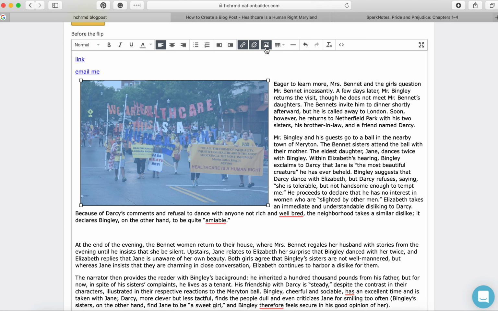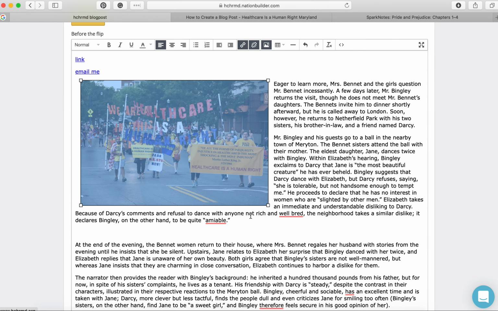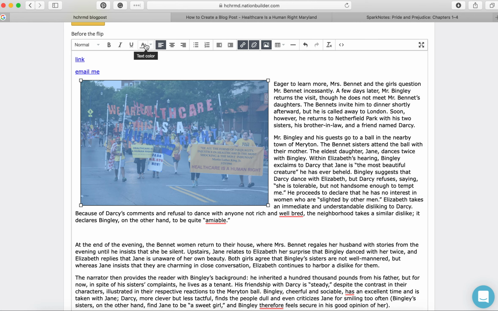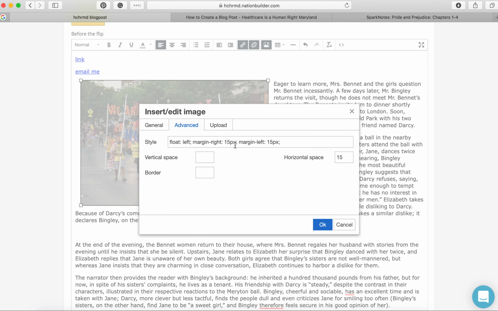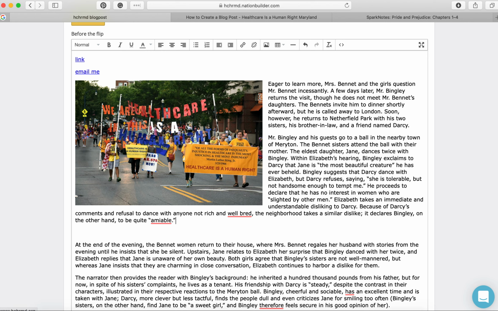To fix that, you go back here, back to advanced, and you turn the margin left into 0 pixels. Oh, it didn't update it. Right, it should work. There we go. Okay, thank goodness, it worked. All right, so now you know, and you can make this space bigger by making it bigger than 15 pixels.